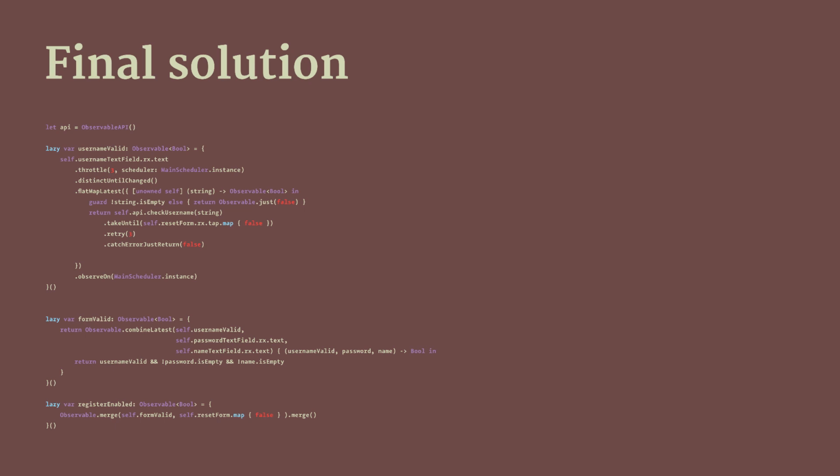And then we get to flat map latest, which is probably the most scary looking code on here. But once you wrap your head around it, it's actually pretty straightforward. So much like functional programming, what flat map does is it knows how to unwrap an inner observable and send its events along as if it were its own. So in functional programming, if I'm using flat map over a bunch of arrays, when I return an array inside the flat map, it actually flattens that out and combines it with all the other arrays, so it just returns one big array of all the values from the different arrays.